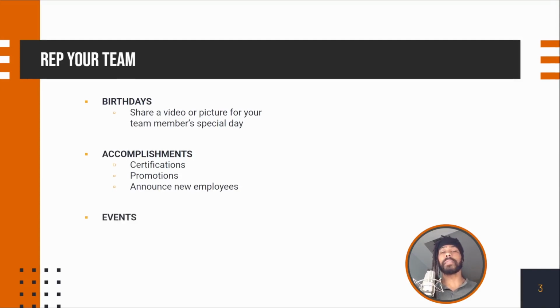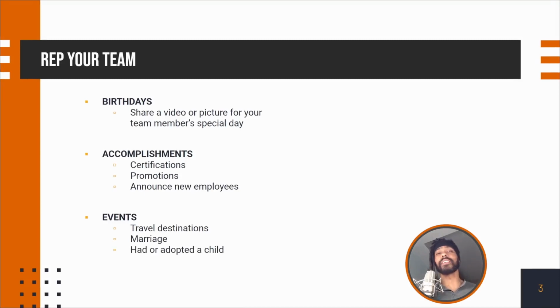The final piece here would be events. Now, traveling, as I'm sure you know, is pretty awesome. And pictures and videos that accompany the journey can make for really, really great pieces on social media. Maybe someone on the team has recently gotten married. Those usually also come equipped with photos and videos that, you guessed it, are awesome to share on social media. Maybe somebody had a child or adopted a child. Definitely something worth celebrating on social.